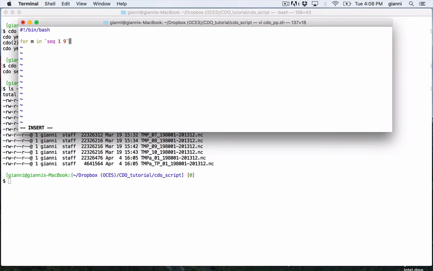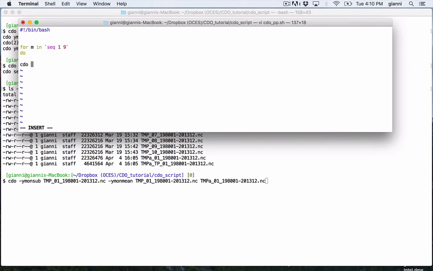Okay, so for, then do CDO, and then the last thing we did was select the region, so that's the first thing we are going to do now, because it is in a pipe of commands. So sellonlatbox, we said 120 280, and then let's do tropics. Before I said minus 10 to 10, okay, let's do more equator than tropics, so minus 10 to 10.